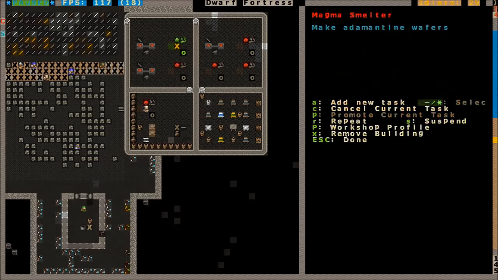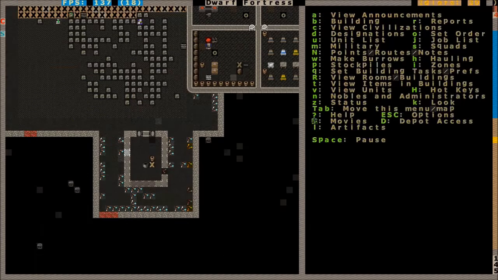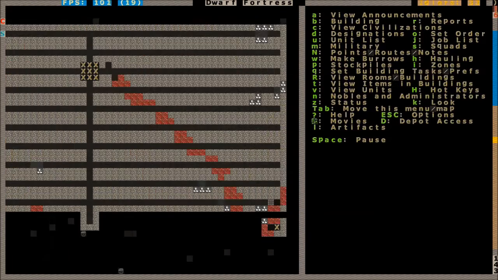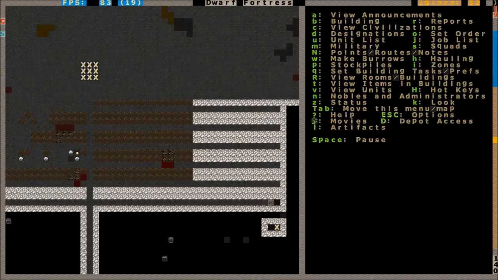Alright, let's have a look. Adamantine, repeat. Alright, so I ran out of flux as well at some point. I'll let him make the pig iron first. Just make a ton of it. I guess we'll go down and dig some more flux stone.